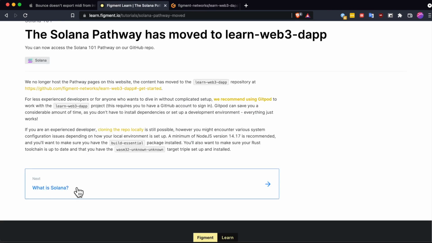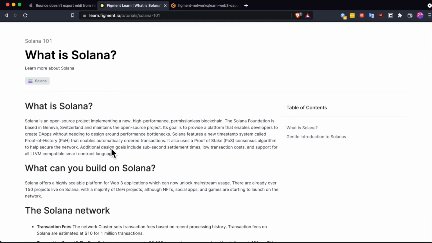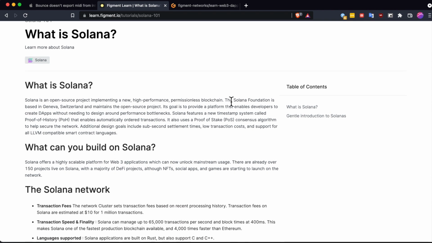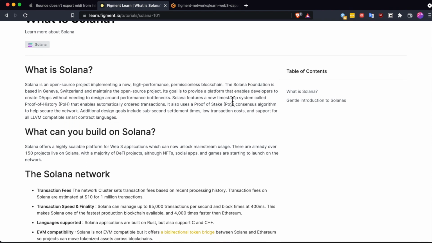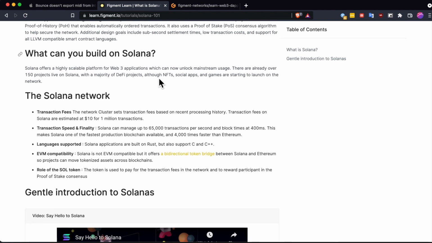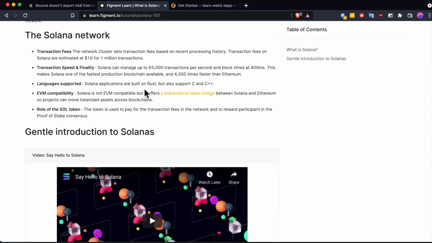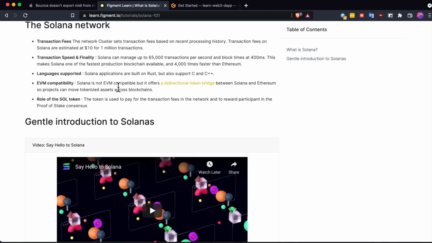Okay, let's click on this one now. Solana is an open source project implementing a new high performance permissionless blockchain. What's EVM compatibility?